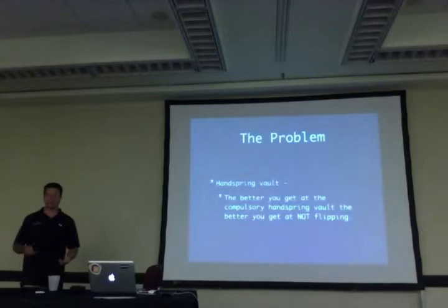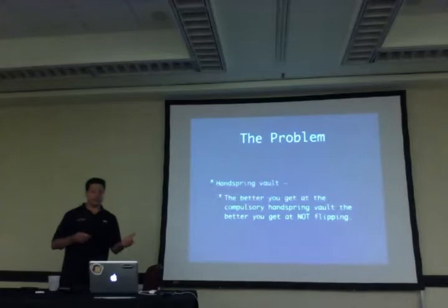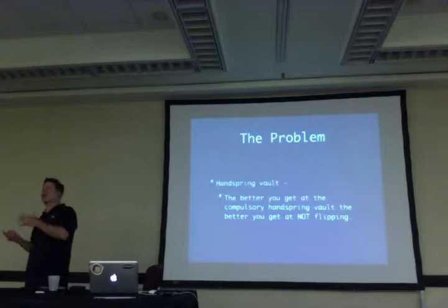I am a big believer in the compulsory program. I just approach it differently. I know what I want to get out of the program, but I also have a list of other skills that I want to do with it.